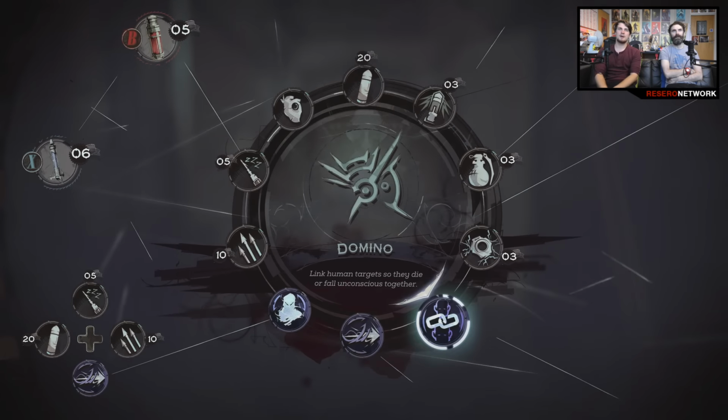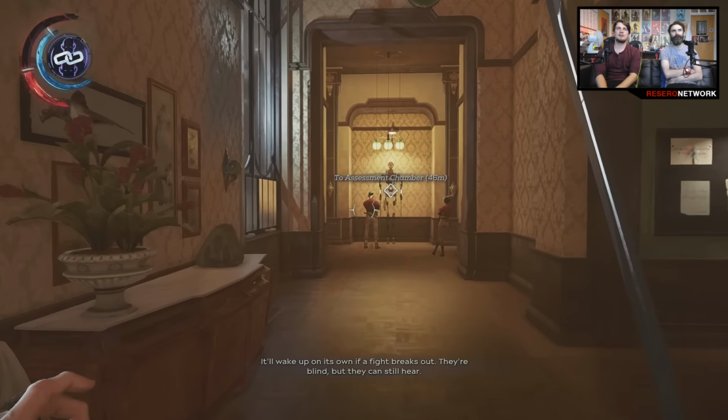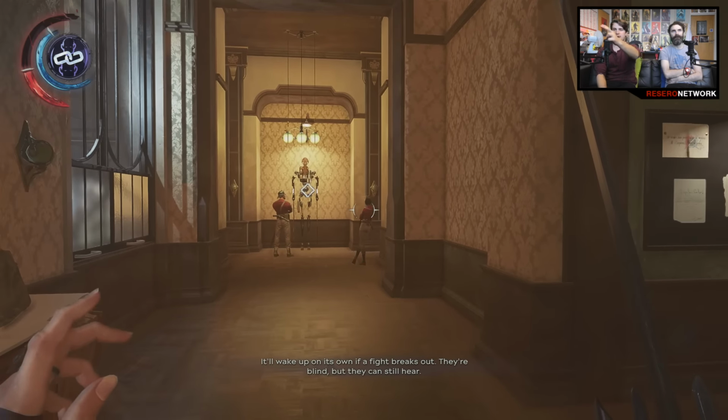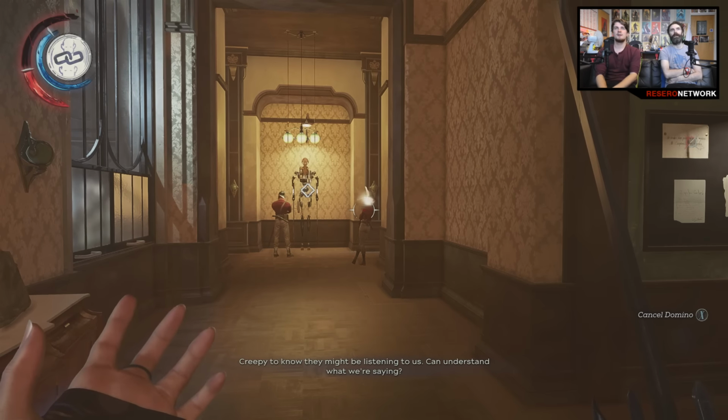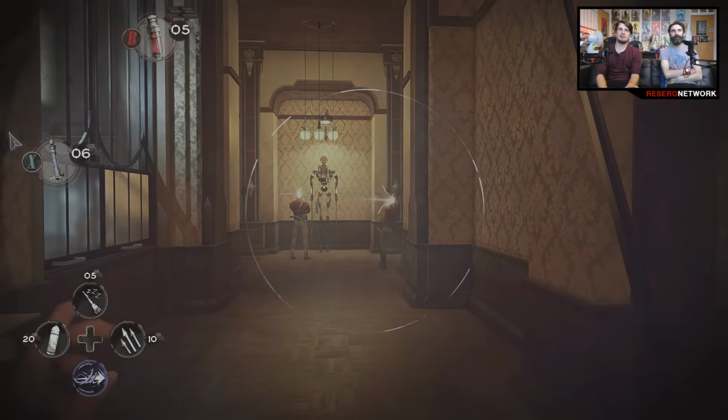Her most interesting skill by a long way is Domino here. This allows you, if a fight breaks out, to chain multiple enemy human NPCs together. They're blind, but they can still hear. So if one of them is rendered unconscious, the rest of them will be rendered unconscious also.